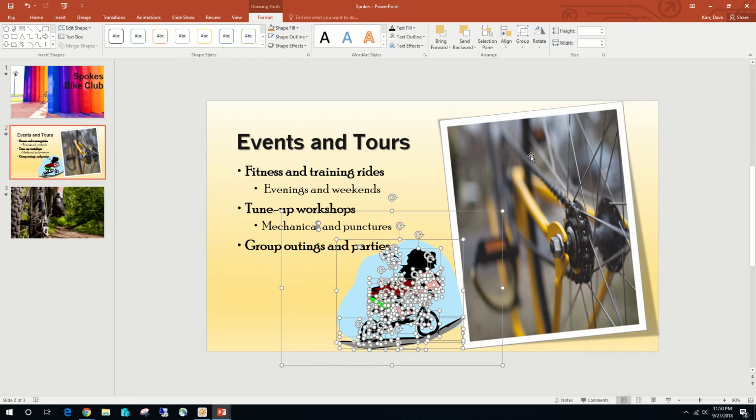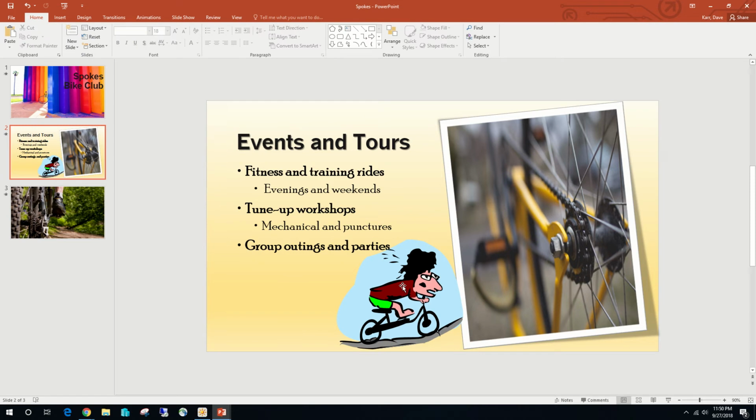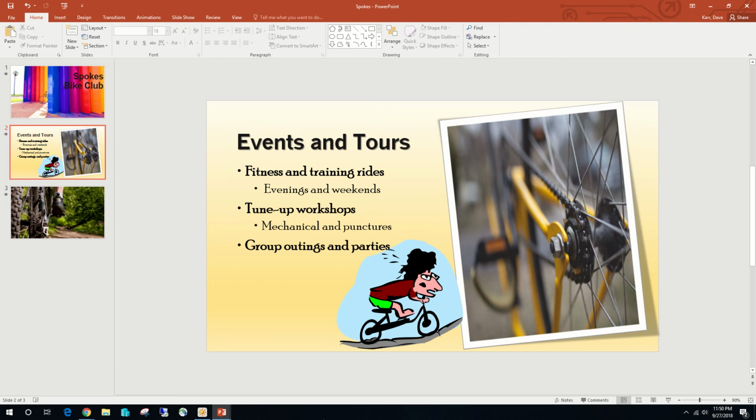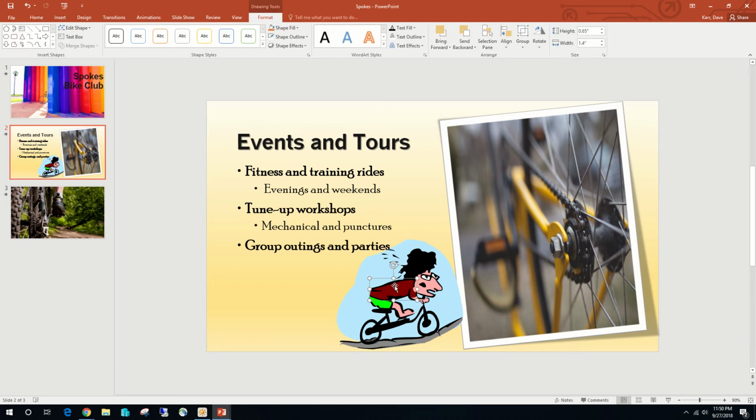Now let's go ahead and change the color of a particular item in our clip art. So I'm going to click off it, and I'm going to choose the biker shirt. If I just click off the picture right now, that helps deselect everything. And if I click just on the biker shirt, I'll be able to change the shape fill. So I choose shape fill, and my shape fill is going to be the standard color yellow. So I change my biker's shirt color. We're going to click the rear wheel spoke, and it's going to be the standard yellow color as well.